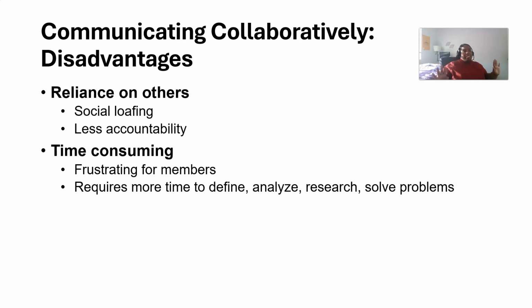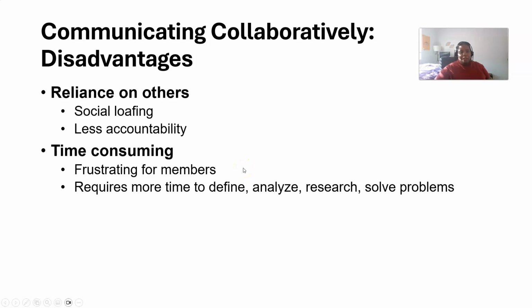Other times we might just be overwhelmed with life stuff, like, look, just tell me what to do, whatever. I'm just going to turn in whatever. So social loafing and less accountability can happen a lot easier in a team because when it's all on you, it's all on you. But when you have someone who might be stronger in one area, you're able to pull back on the other areas. But remember, this is a collaborative effort. So even if someone has one strength, make sure to think about what your strengths are and what you can bring to the group, because it might also be their weakness. So you want to make sure to keep it balanced and have everyone contribute equally.